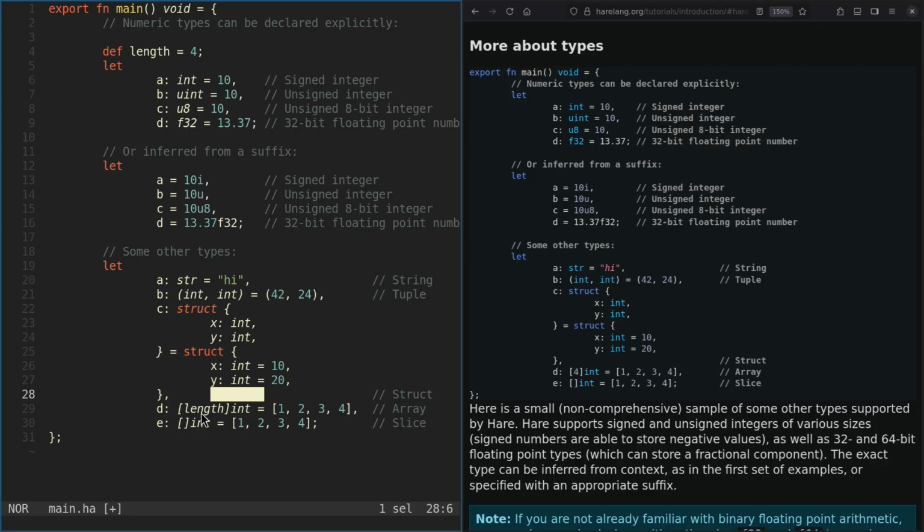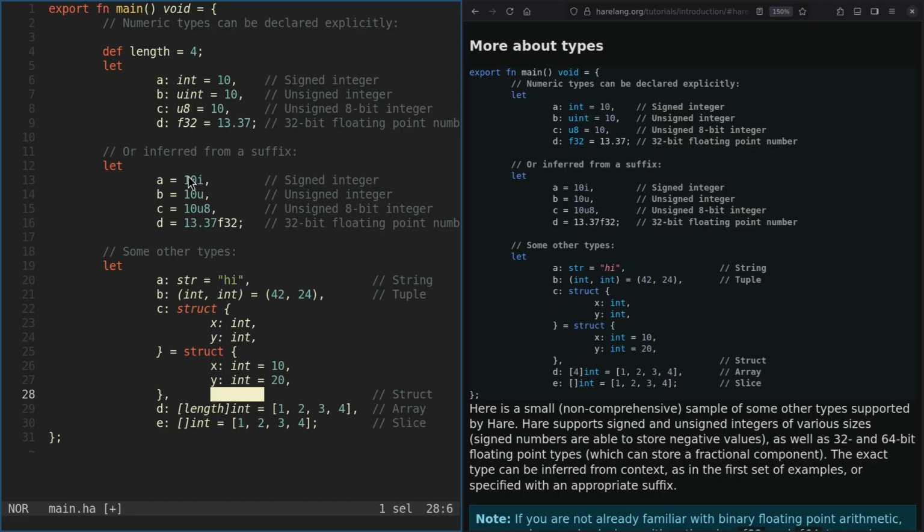Now the type of an array is determined in part by its length. So you see we're just initializing this here, and this is a slice. You can see there's no length variable in here. Now a slice defined like this has to be freed. So technically this would be a memory leak.